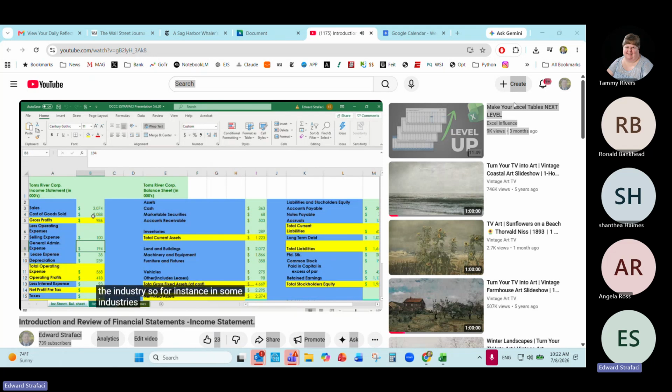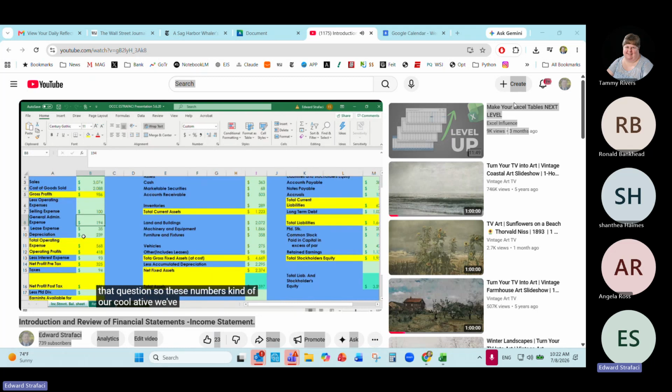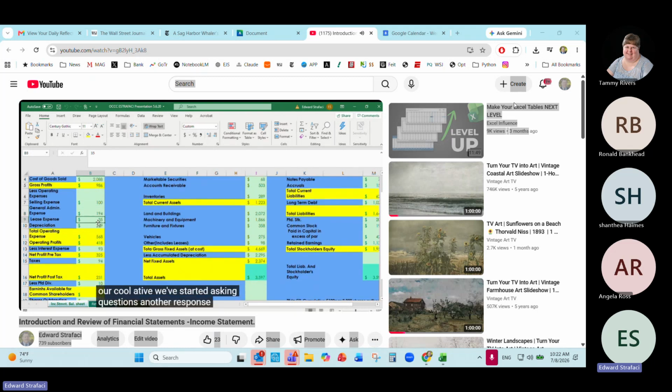So for instance, in some industries, cost of goods sold might naturally be very high, and the company makes money on financing or different things. Here, in this particular industry, and we just made up this industry, we hope that this ratio of 986 to 3074 is commensurate with the other companies within the industry and makes sense for that industry. If it changes or varies by much, we're going to want to ask that question. So these numbers are where you start asking questions. Another expense might be the leases that we have on automobiles, on different copiers, things like that.